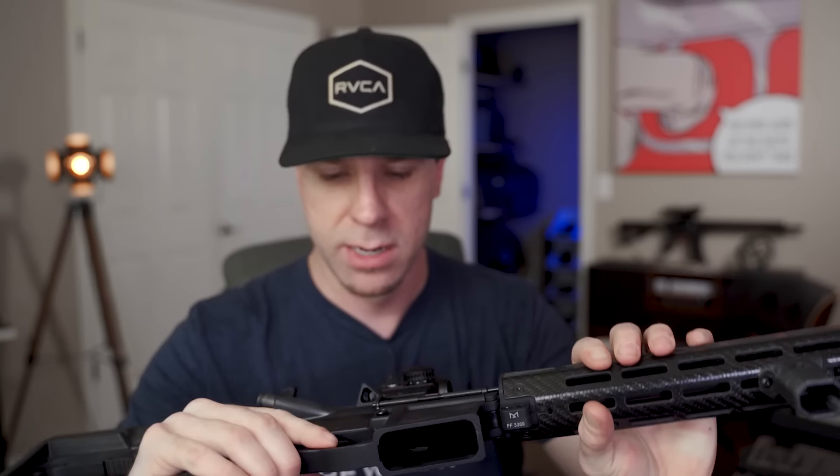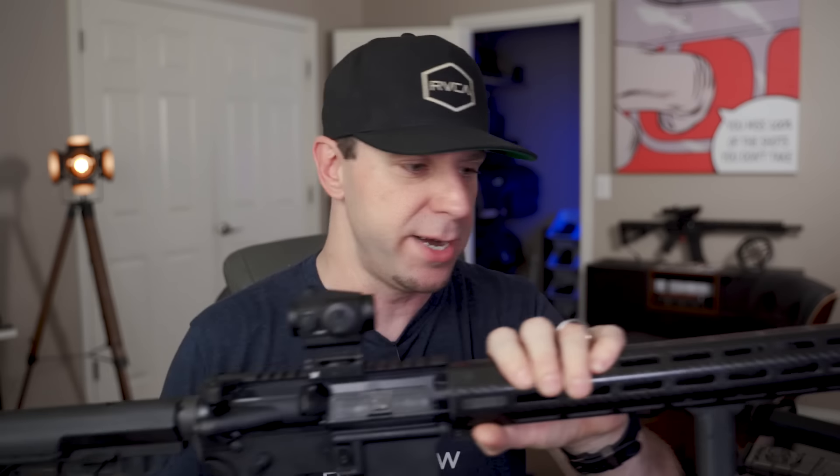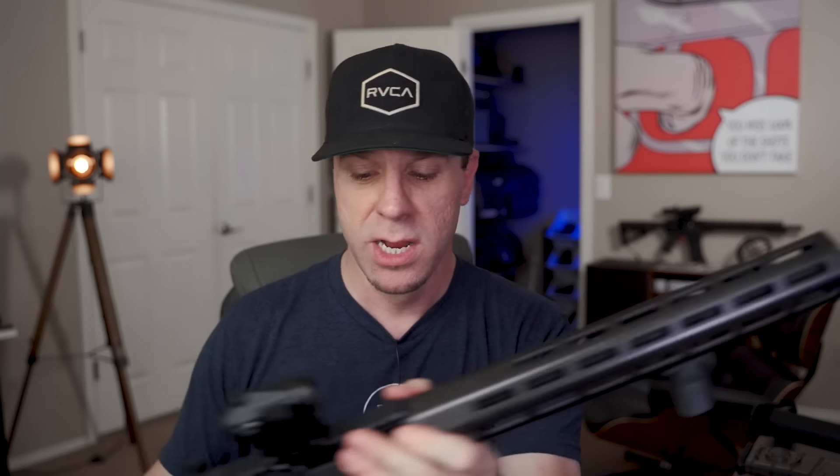A lot of you guys have seen skeletonized AR-15s like the ones from F1 Firearms. Last week at the INDY RAM event in Indianapolis, I went by the F1 Firearms booth with my buddy Glock Guy 226 and checked out one of their skeletonized ARs to compare — and the damn thing was heavier. This gun isn't skeletonized anywhere except for a tiny bit on the shell deflector and the bolt carrier group, yet I couldn't figure out where they shaved all the weight. And it's still cheaper than the F1 Firearms skeletonized ARs, which makes it even more mind-boggling.